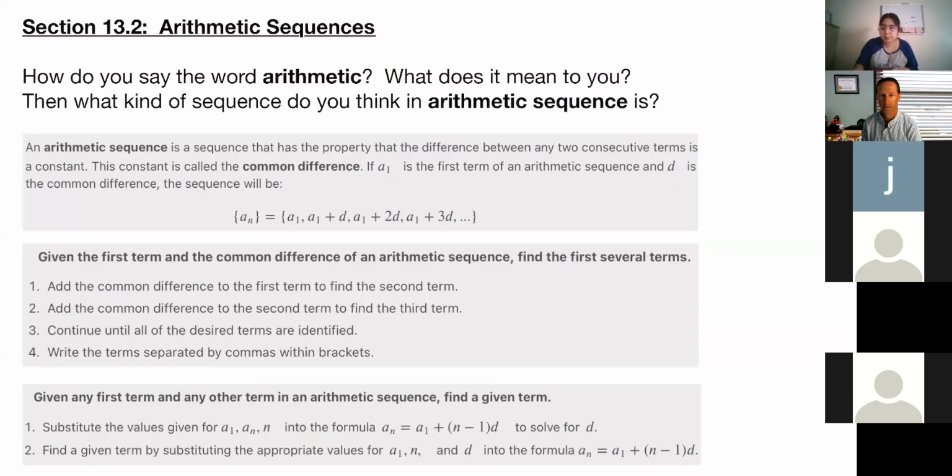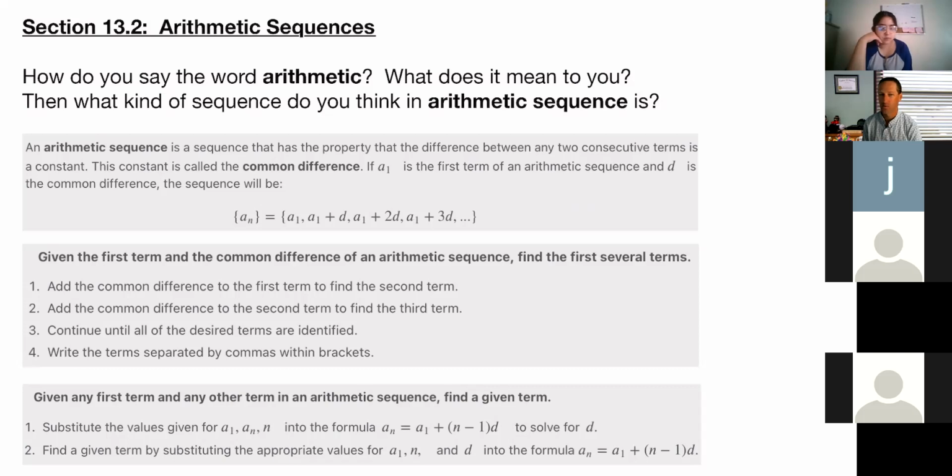All right, so I haven't said what this is titled yet because, as you can see, my very first thing I'm going to ask you is, how do you say that word? What are most of you going to say? Arithmetic? Ooh, close, Richard. Most people read it as arithmetic because that's what they're used to seeing or hearing from elementary school. But it's actually closer to what Rich said. It's arithmetic.